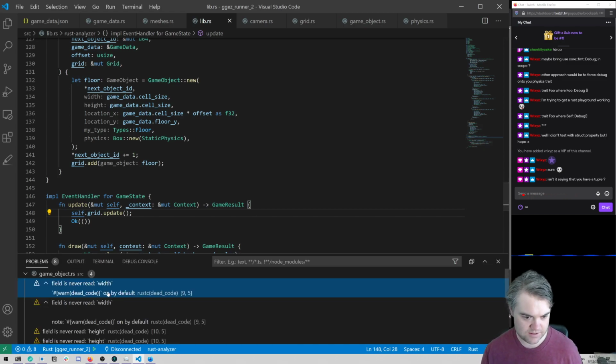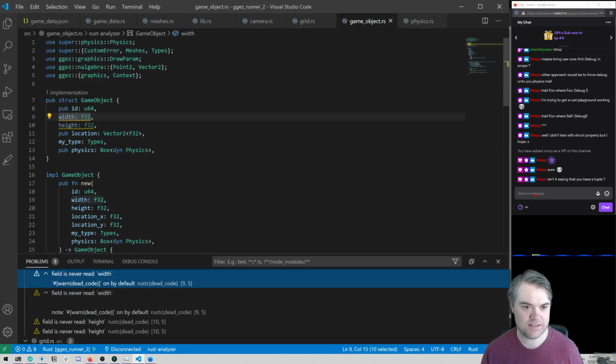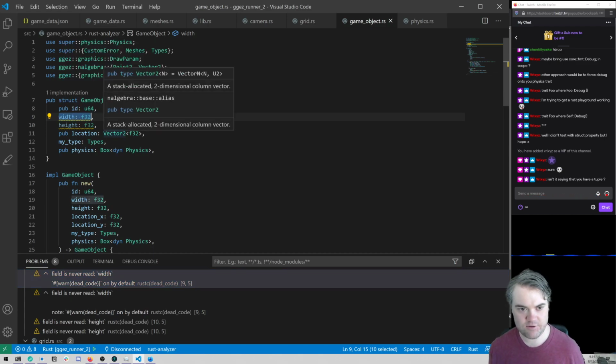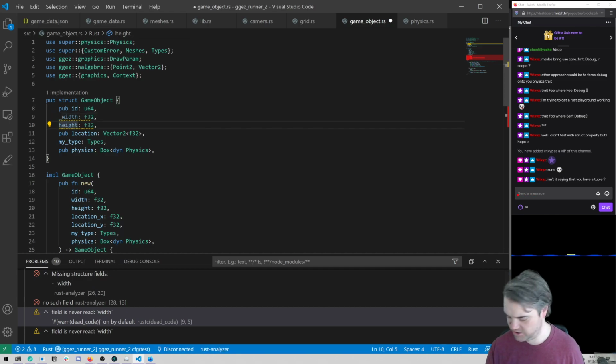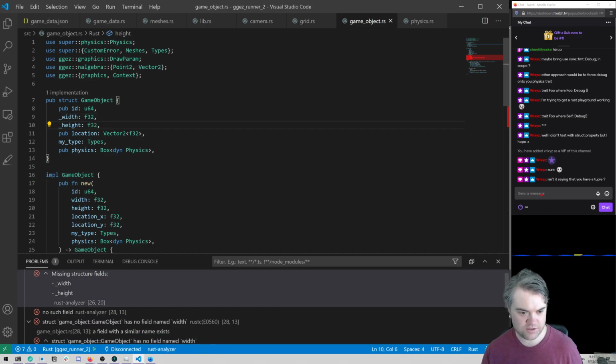So let's see, game object width and height is never read. I mean, I guess that's true, but we're gonna need it for collision detection.